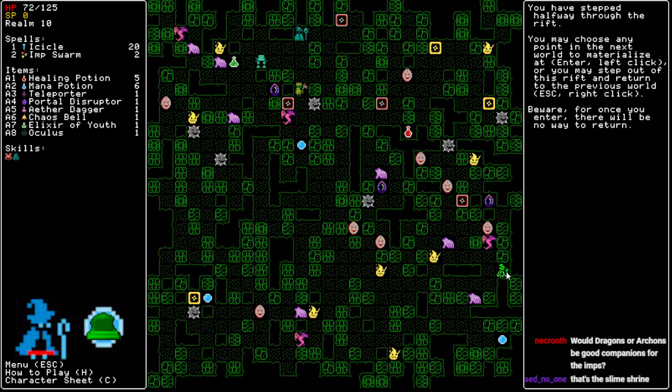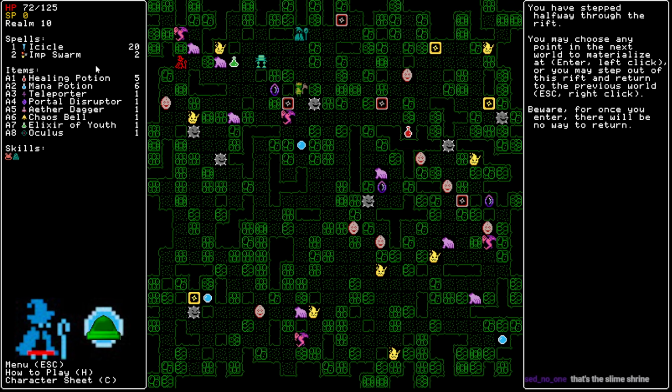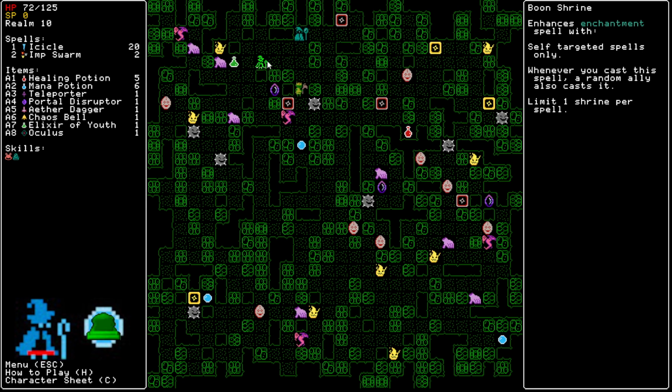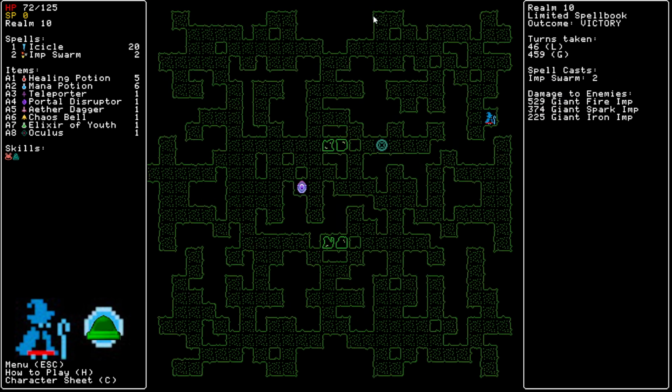Oh no, the level is so bad. Oh man, but this is gonna be hilarious if I do it. Imagine dropping here, getting that, going for maybe Elixir of Youth pre-entering the level. Dropping here, putting that on Imp Swarm, and then just spamming Imp Swarm like crazy. That would fill the level with imps. And that does sound pretty fun.